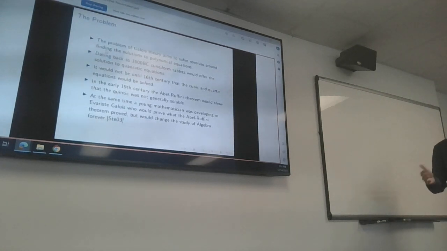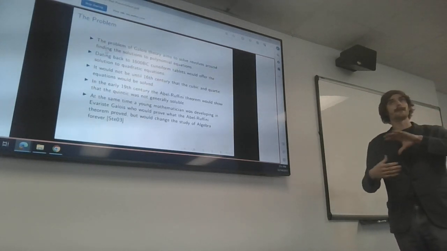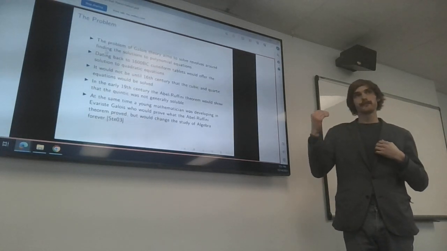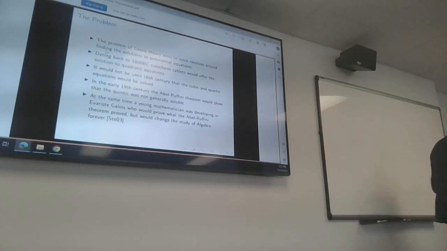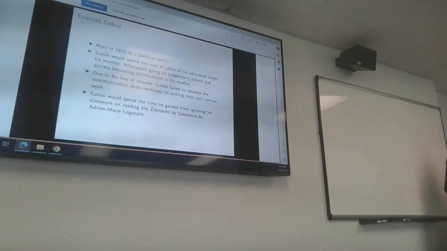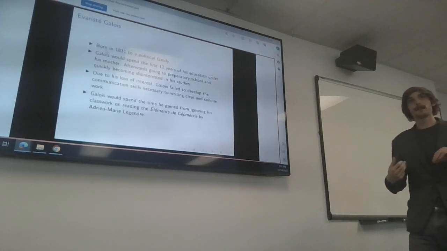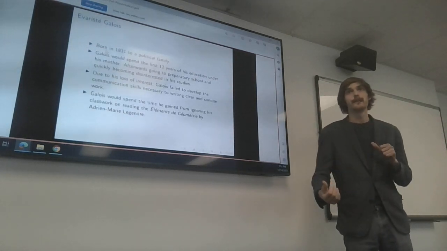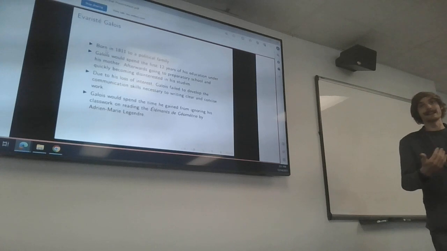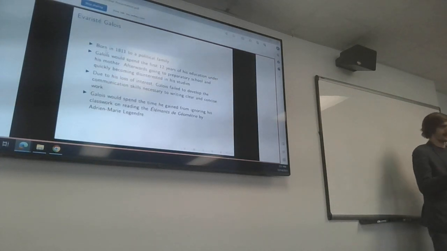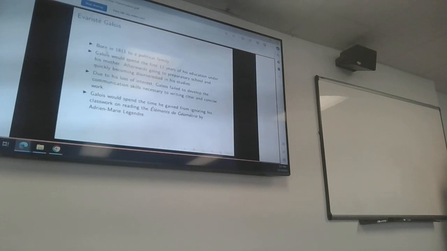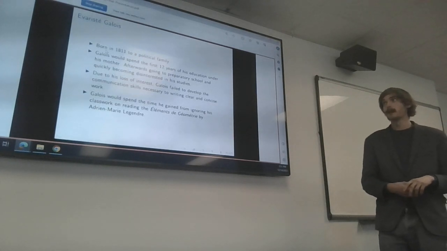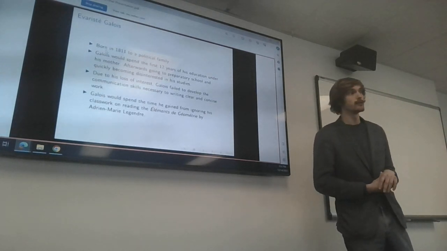At a similar time, Galois was born in about 1811 or so, and he was starting to grow up and become a mathematician. So next we'll talk a little bit about Galois. He was born into a political family. His father was the mayor and a Republican. Republicanism at the time in France was a political movement related to taking down the monarchy that was ruling over France. His mother would educate him for the first 12 years of his life, and then he would move on to a preparatory school.